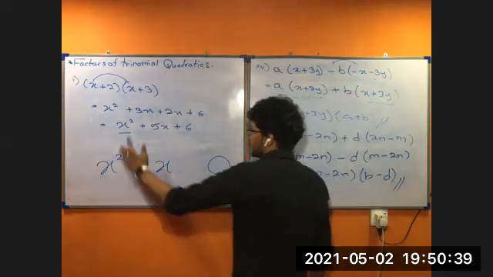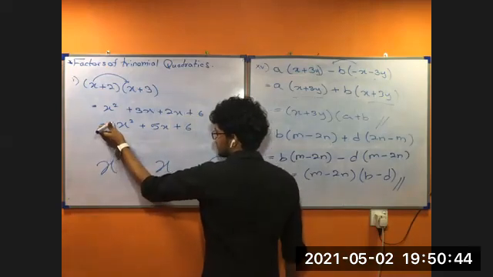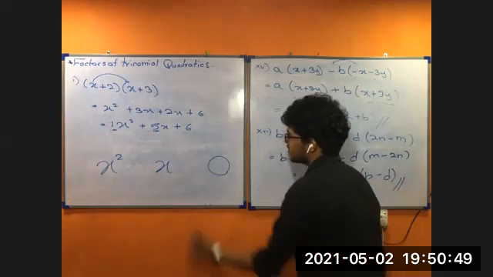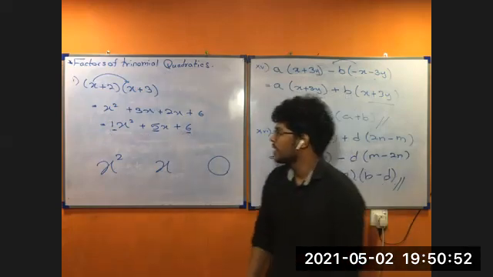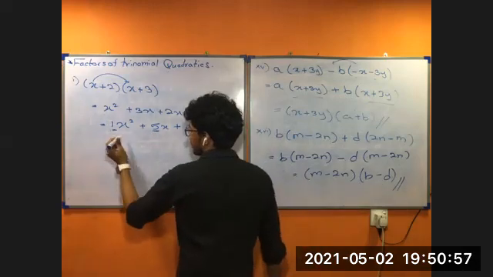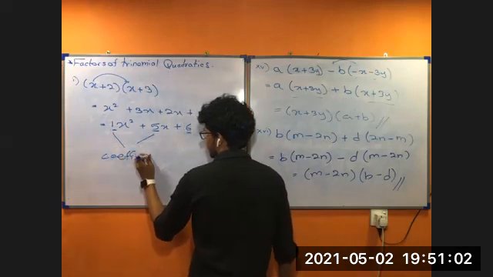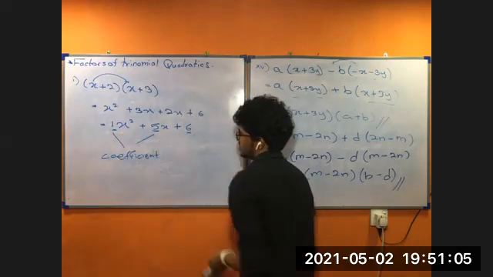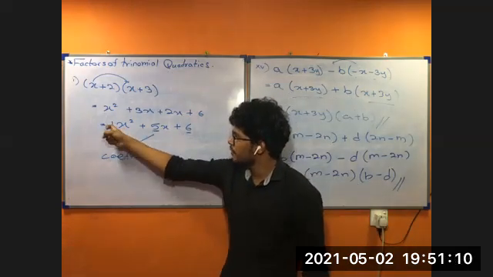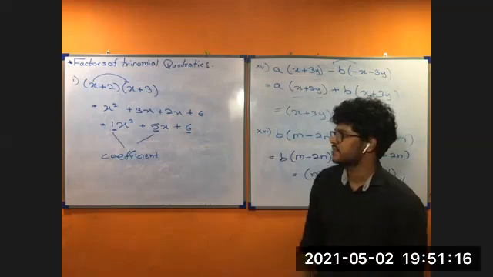Okay. So in a quadratic expression, we have some numbers, right? Before x squared, we have some numbers. In this case, it is going to be 1. Here we have a 5. And this is constant. So we call these numbers the coefficients: the coefficient of x squared, the coefficient of x. So here we have the x squared term, the coefficient is 1. Here we have the x term, the coefficient is 5, and here we have a constant term, which is 6.